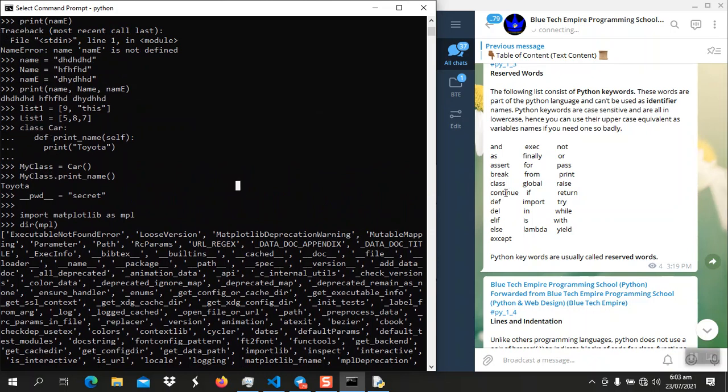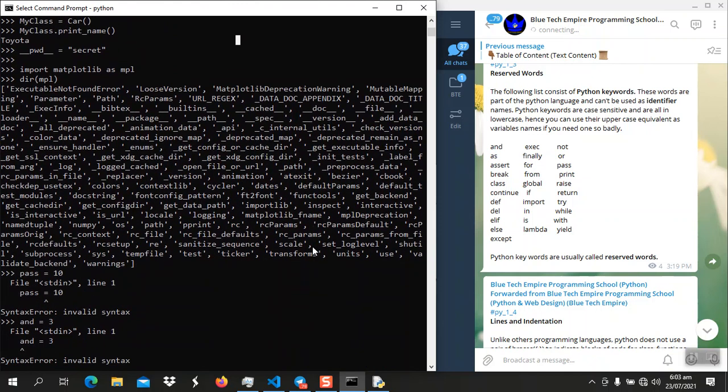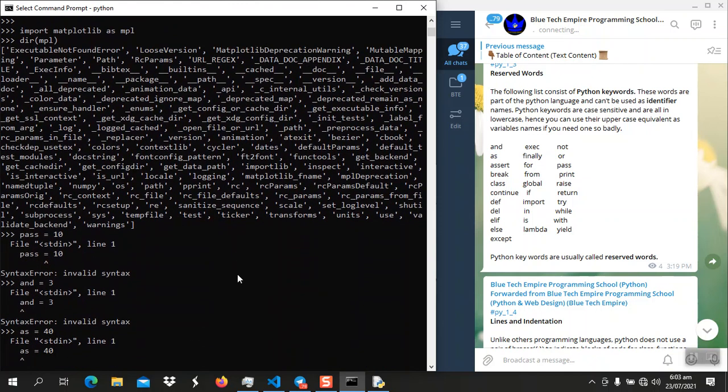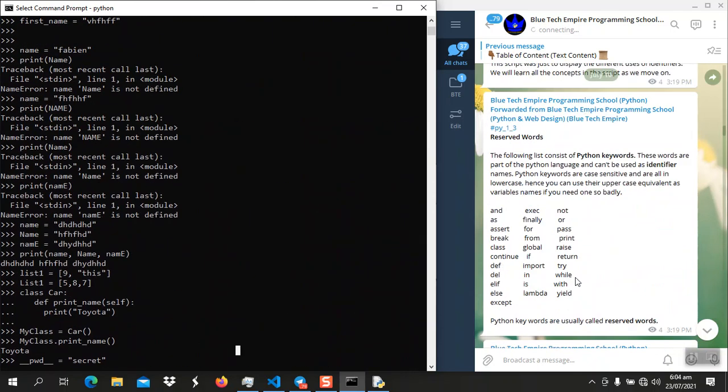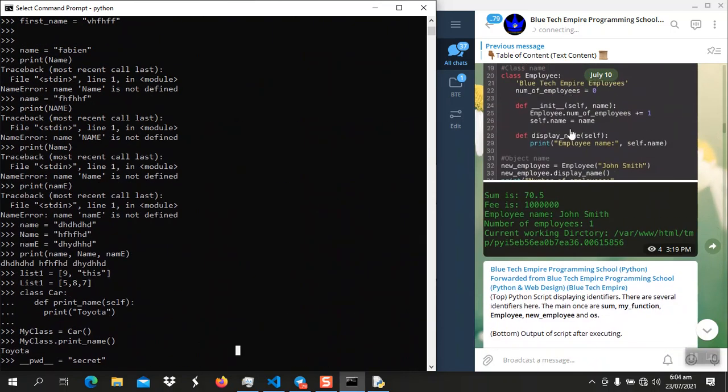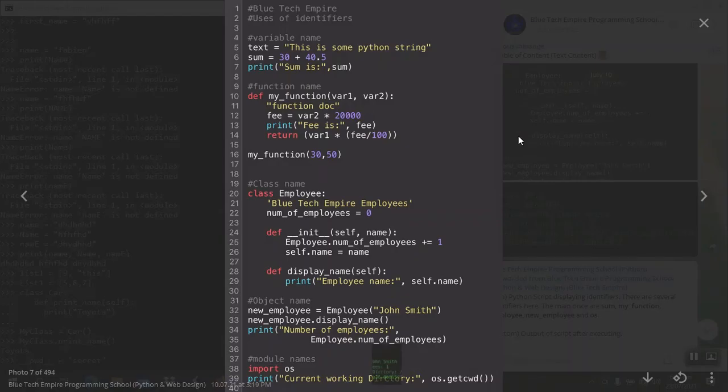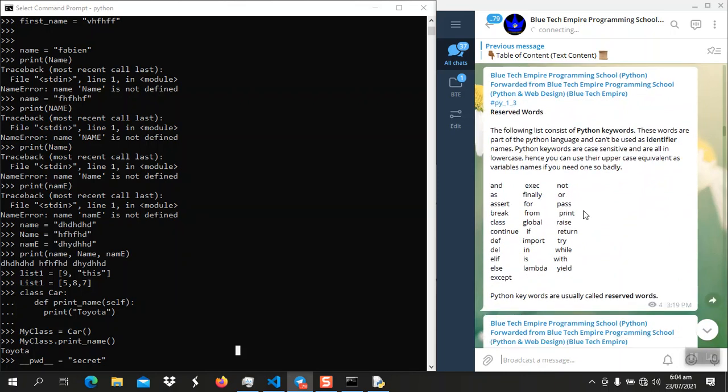Continue is used to stop the current loop execution and move to the next iteration of a particular loop. We'll see all that. The def keyword is used to define a function. I think you have seen that in this example. Here is def, so the def keyword is used for that.